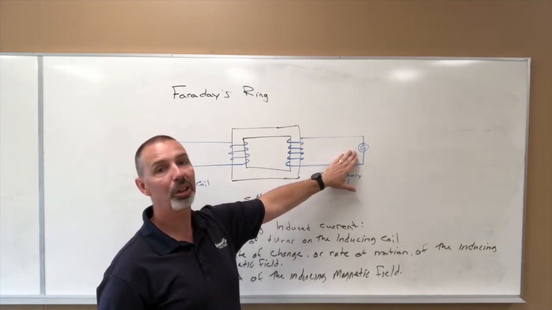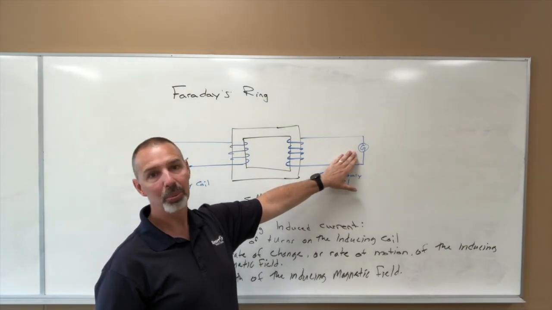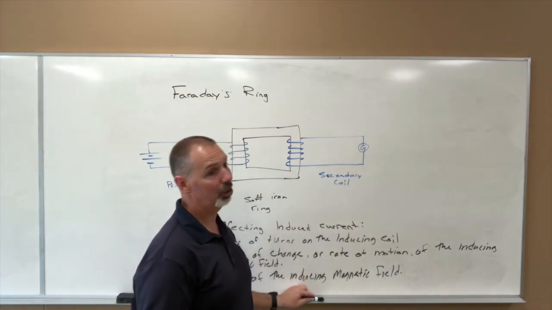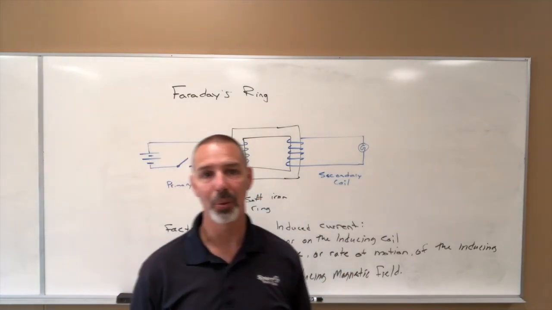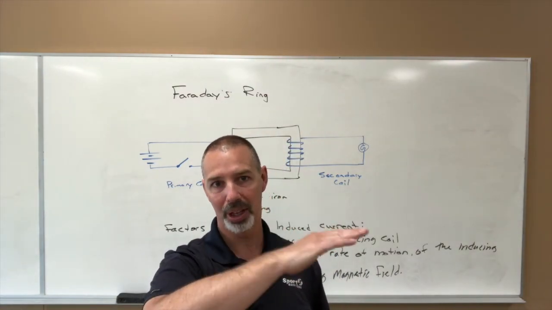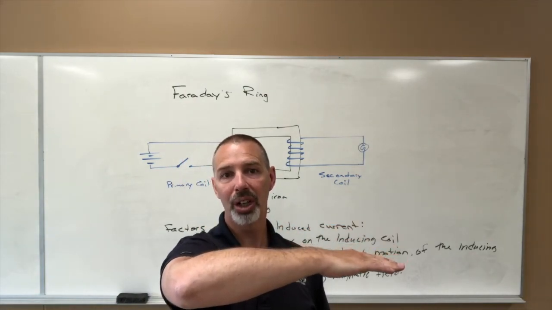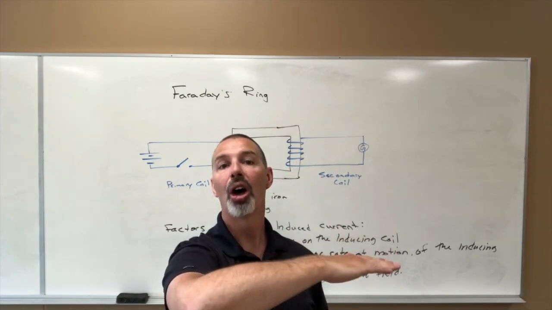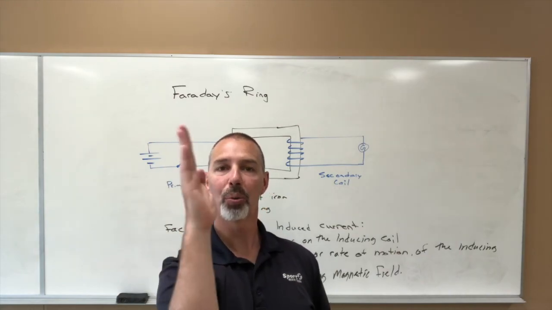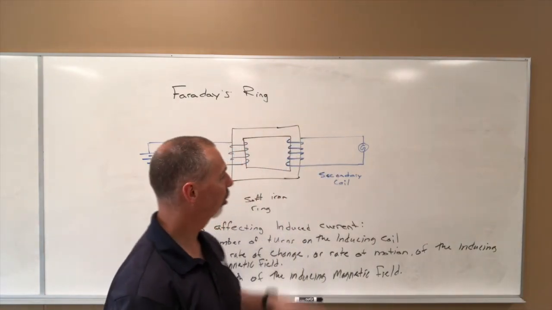Now this circle with a G in it stands for a galvanometer. A galvanometer is simply an ammeter that also measures direction. So if you've ever seen an ammeter, you probably haven't. Most of them are digital nowadays anyway, but we have some here at the school that are still analog, and they have a pin and needle that shows. And on an ammeter, it starts at 0 down here and then measures current. On a galvanometer, 0 is in the middle, and then it measures current one way or the other way depending on which direction the current is going. So that's all this G stands for.